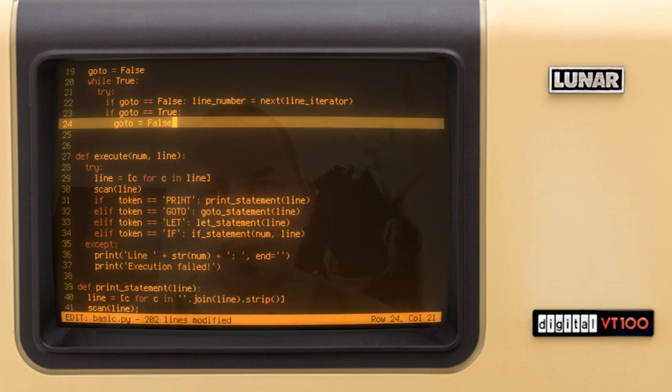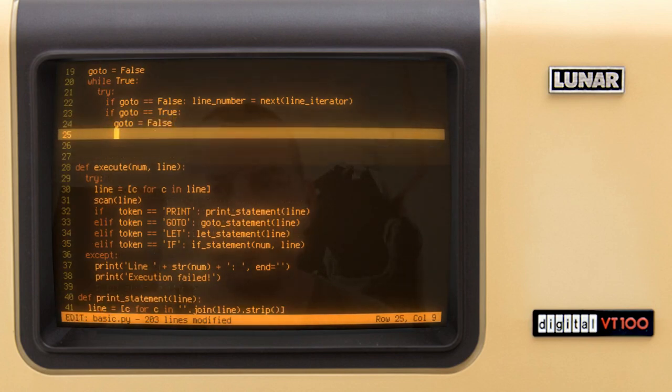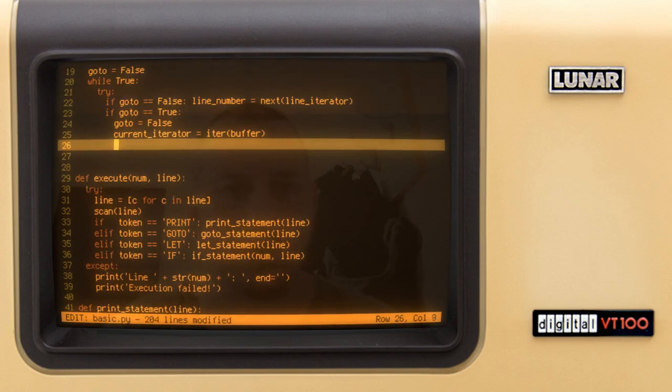So that's the logic to implement at the moment. Here I want to say current iterator is equal to, again, iterate the buffer, and also the current line is equal to next of the current iterator.